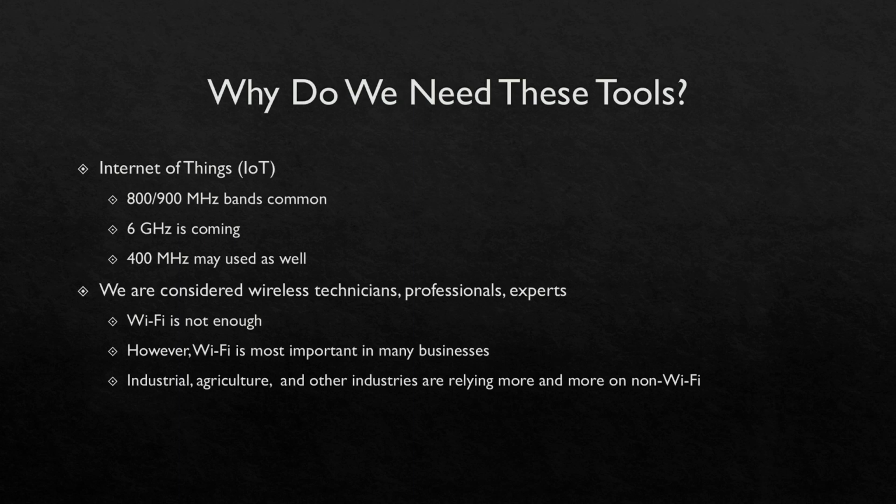Now, why do we need these tools? Well, one of the big drivers causing us to have to look at frequency bands outside of 2.4 and 5 gigahertz is the Internet of Things, IoT. And we can put any letter we want in front of IoT. We can put H there and say it's health IoT. We can put I there and say it's industrial IoT. Or we can put A there and say it's agricultural IoT. Or C, it's city IoT. Everybody wants to kind of grab the acronym and make it their own. But the key is that IoT is real, it's huge already, and it's going to become massive in the coming years.